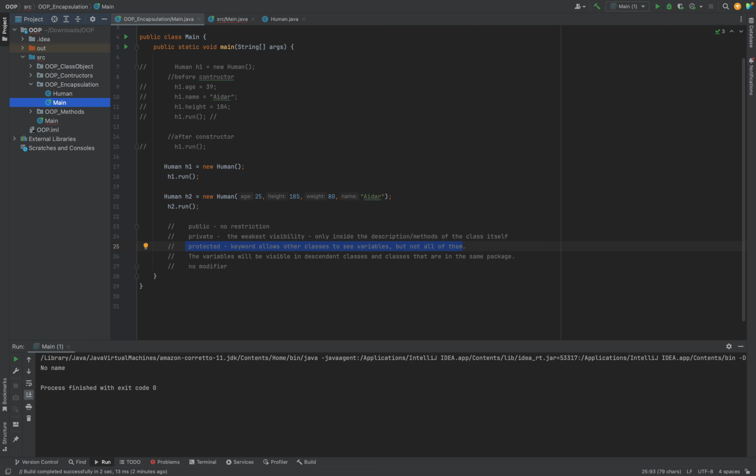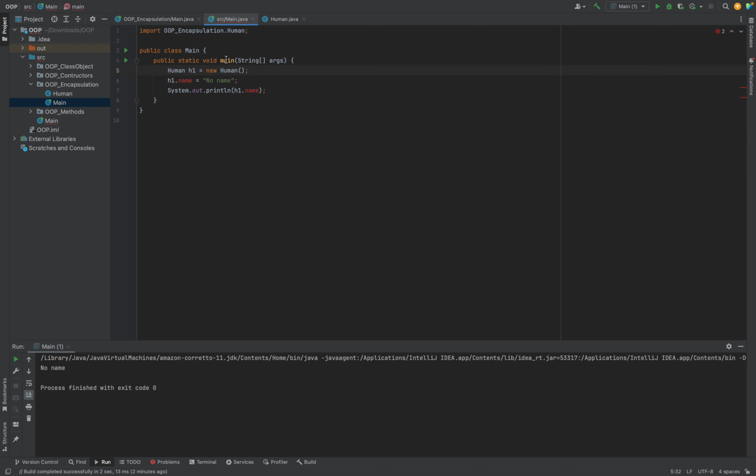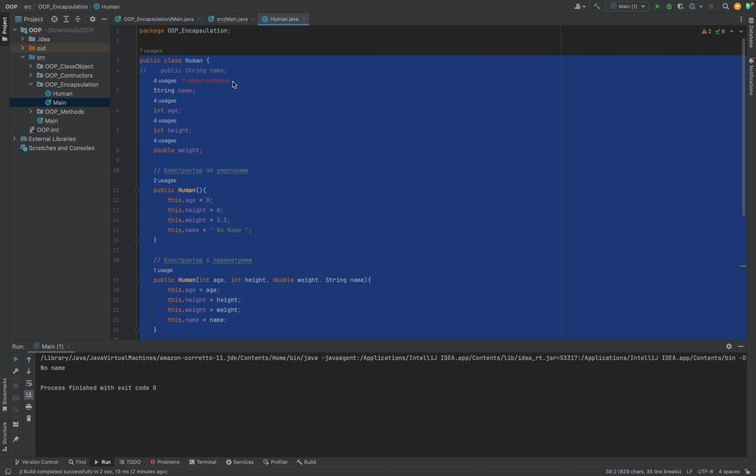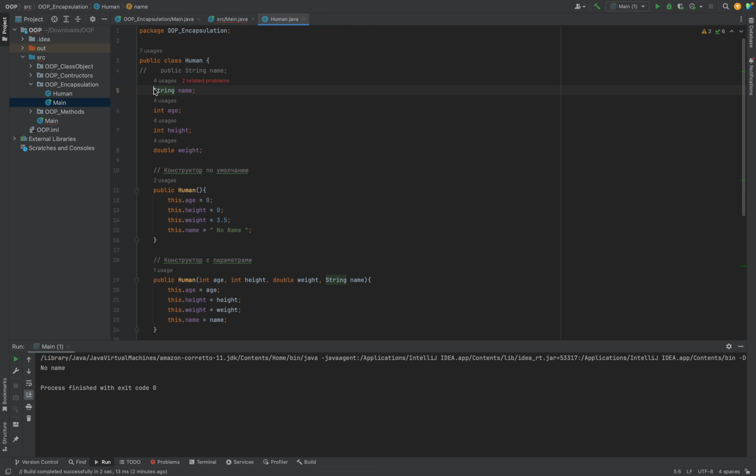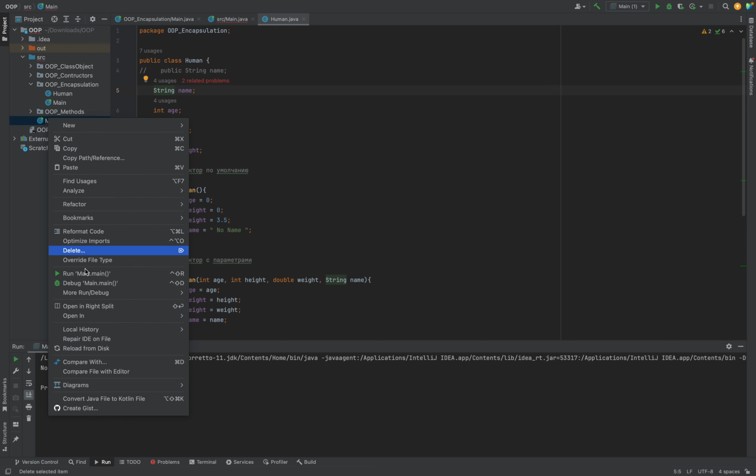The purpose of encapsulation is to remove the dependency of the class's external interface on the implementation, so that a slight change in the class doesn't lead to a change in the external behavior of the class. So in this case, I will just remove public. I think public is understandable. Now we can remove it.